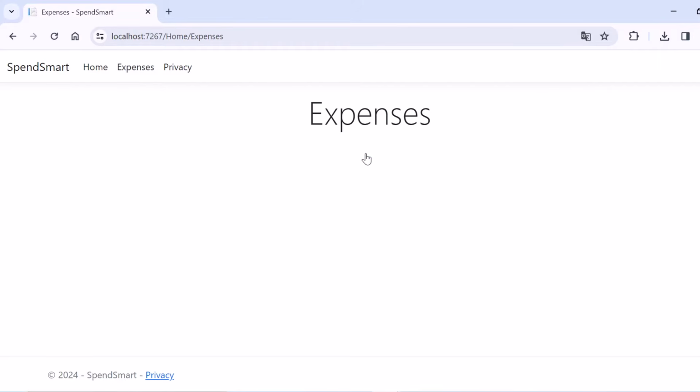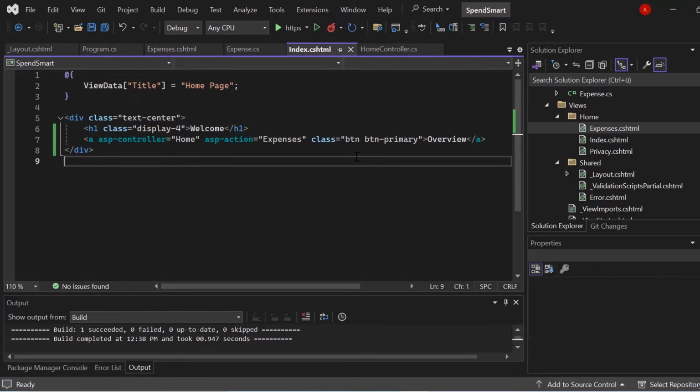Now we will move on to the next part where we create the functionality to actually create new expenses and edit existing ones. Because right here we want to show an overview of all expenses, but we do not have any so far, right? So now let's move on and let's get to the point where we are able to create expenses. And in order to achieve this, we have to add a new view again.